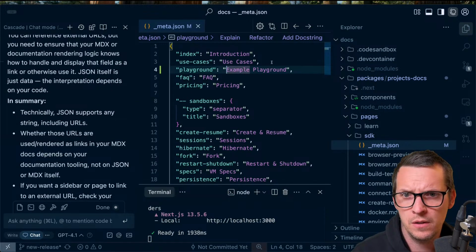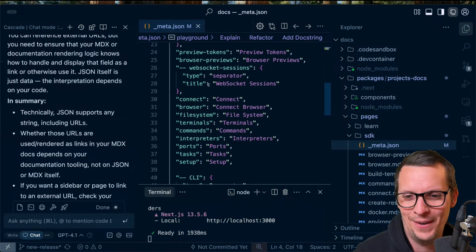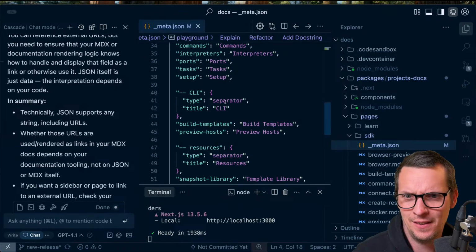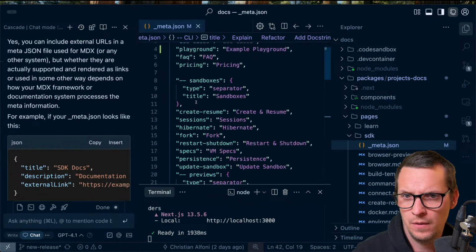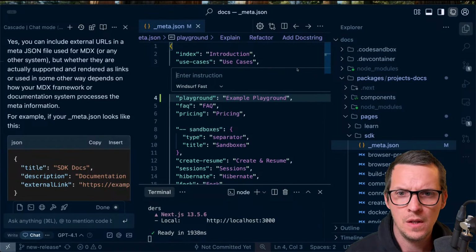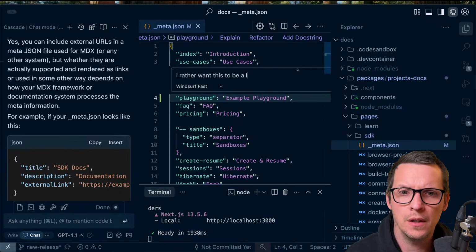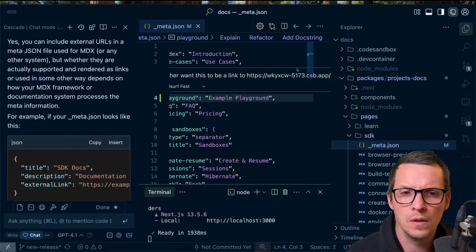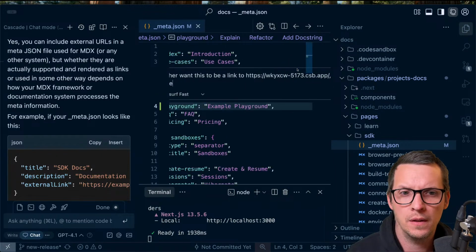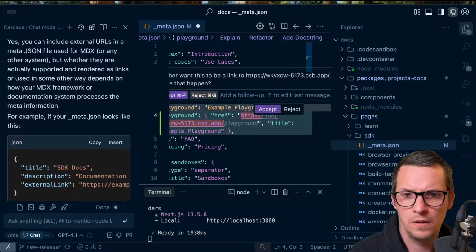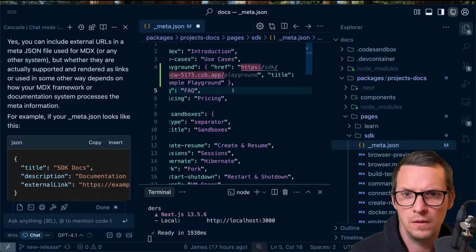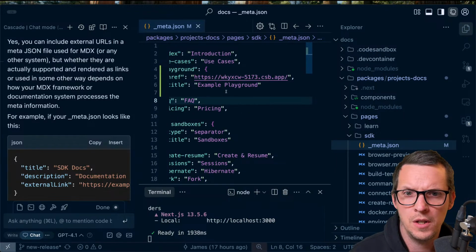How does that work? Oh, look at this title. Oh, type. Is there like a type? I rather want this to be a link to... Can you make that happen? Wait. Don't change that.